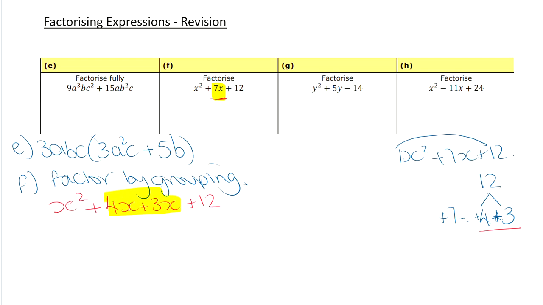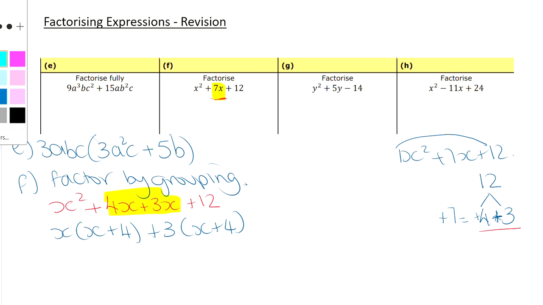Right, so I'm looking for common factors. I'm going to look at the first two terms, and I have an x that's common, so I'm going to take the x outside, so I'll have x plus 4. And then on the second term, the 3x and the 12, if I take the 3x outside, I will have x plus 4. So the idea, when we're factoring, is we're looking for the inside terms to be the same.